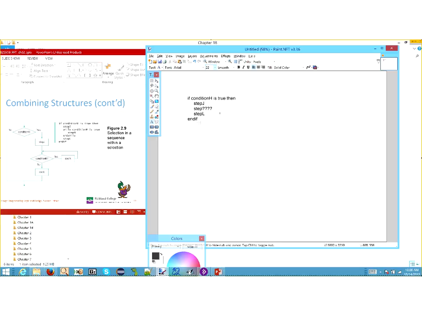Now we start zooming in, and we need to figure out what those question marks are. So you go back to the question marks and ask, what does that look like? Now that's a condition M. In that condition M, we have two different paths, either yes or no. And the yes goes back above the diamond shape. Now if step N were to go back all the way to step J, that would not be a structured program. That would be a problem. That would be unstructured, spaghetti-type code.